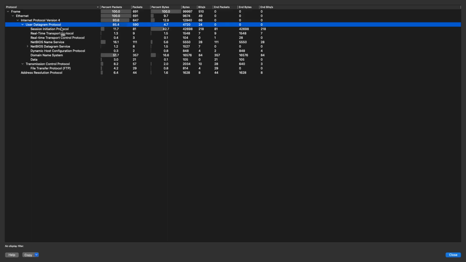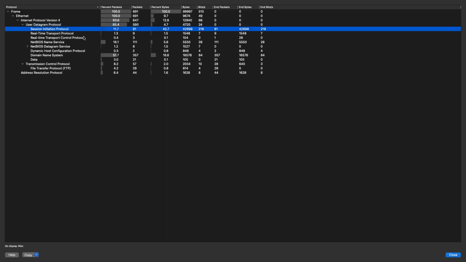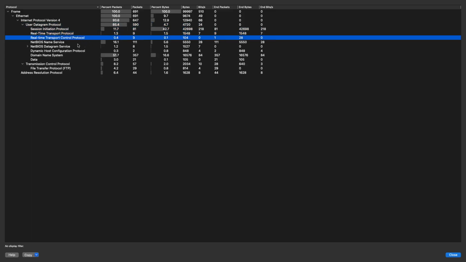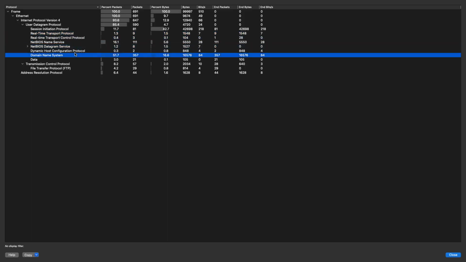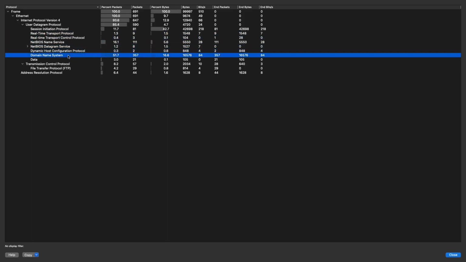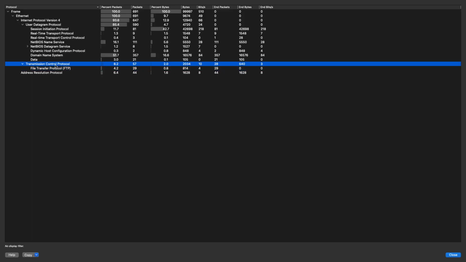You can see here session initiation protocol, RTP, real-time transport protocol, RTCP, NetBIOS, and the dynamic host configuration protocol, which is DHCP, and domain name system, which is DNS. All of these protocols use UDP, and there is FTP, which uses TCP for the transport.